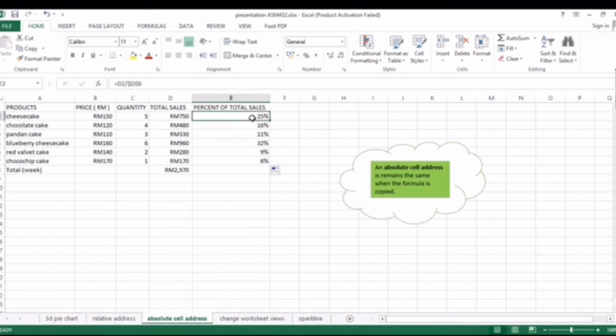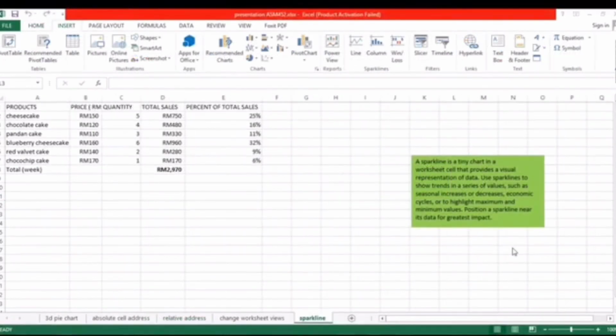Then you can see D2, D3 still divide by D8, D4, D5 divided by D8, D6 and D7. That is the difference between the relative address and absolute cell address. So I prefer to use the absolute cell address to make your work easier.